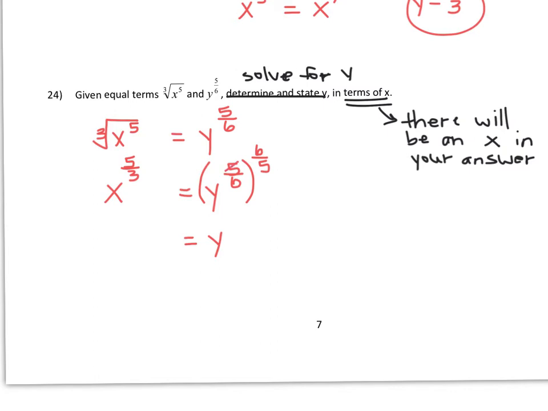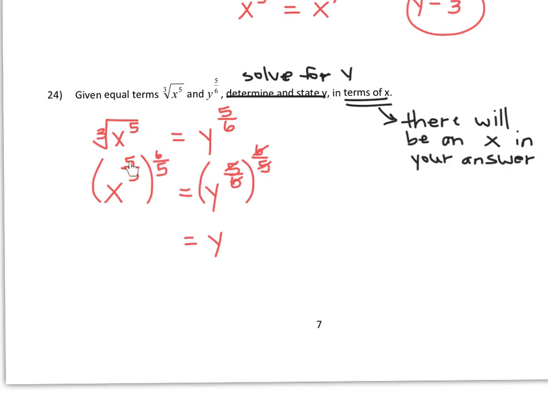Because those cancel. Now let's think about this, though. If you raised the right-hand side of the equation to the 6/5 power, don't we also have to raise the left-hand side of the equation to the 6/5 power, right? And please do not put your exponent on the left. You might be like, oh, it fits better over here, but an exponent always goes on the top right, so make sure you do that. Okay, so you could multiply these one of two ways.